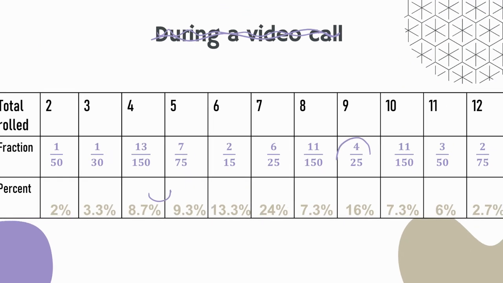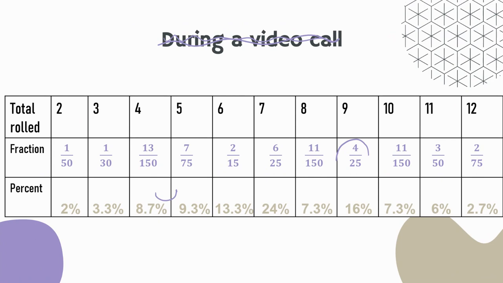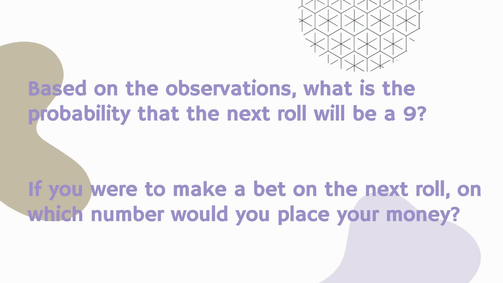Maybe you like to take a risk and you're going to go for a 2 because that had the lowest percentage. Everybody's a little bit different in how they would look at this stuff, but a sure bet, quote unquote, is going to be the one that has the highest likelihood of happening.